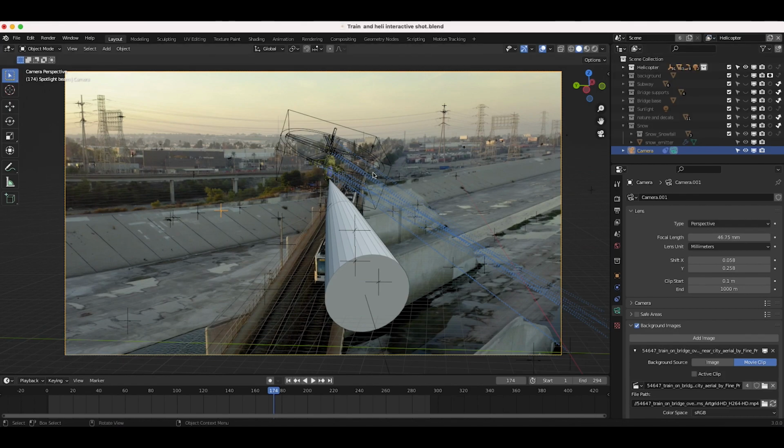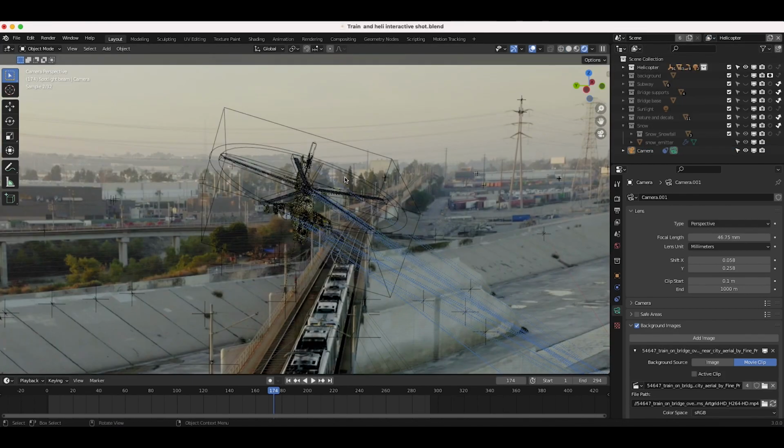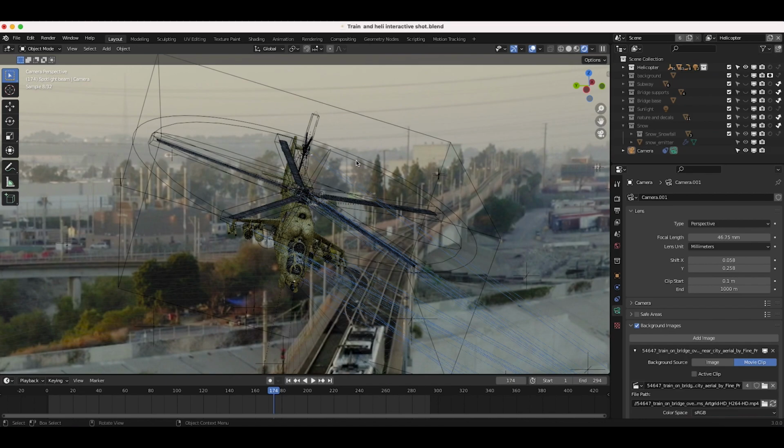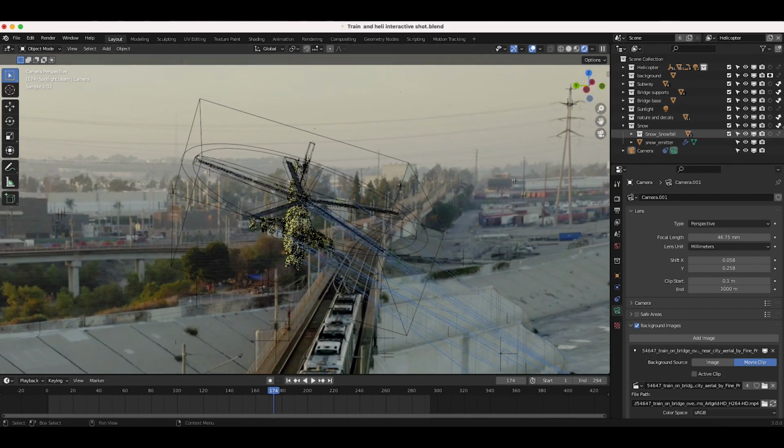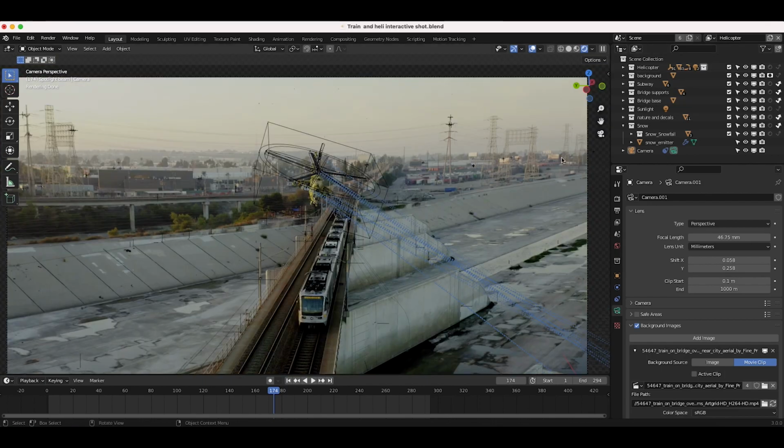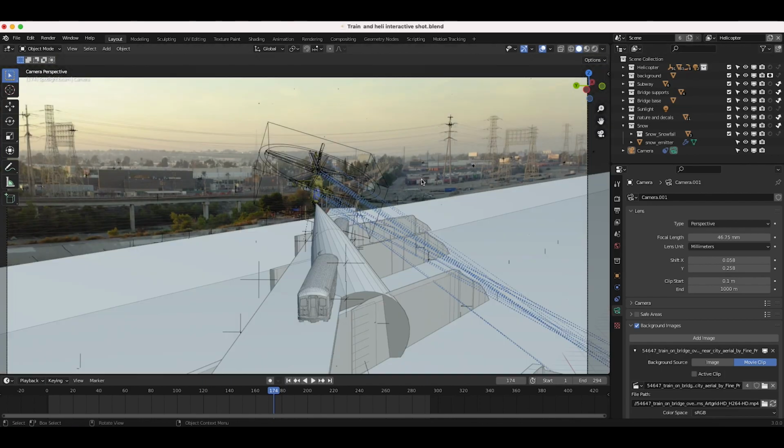So for example, for the helicopter view layer, you can see that the only thing that I'm rendering on this view layer is the helicopter, and then everything else, even if I turn it on in our viewport, is either indirect only or is going to be enabled as a holdout. So I hope that makes sense. I've essentially repeated the same process for every different element that I wanted to add to the scene here. And I'll talk about this a little bit later in the video as well, when we talk about our helicopter spotlight beam view layer as well.